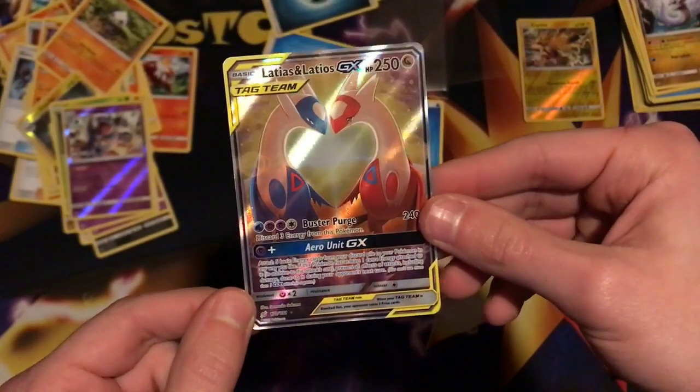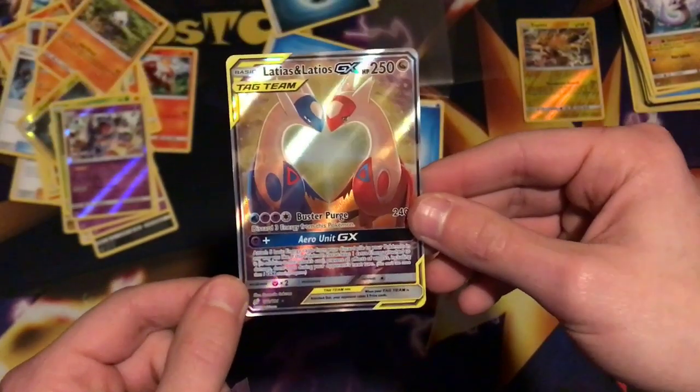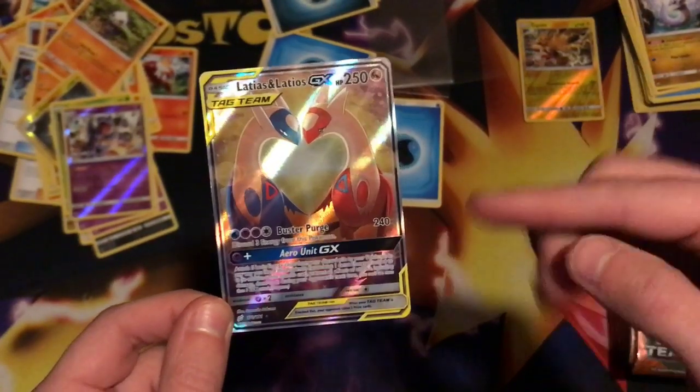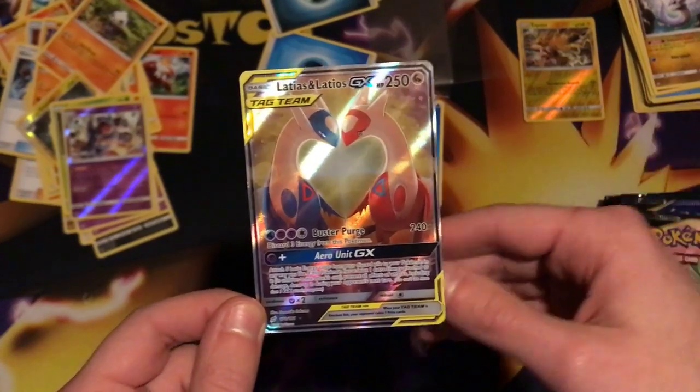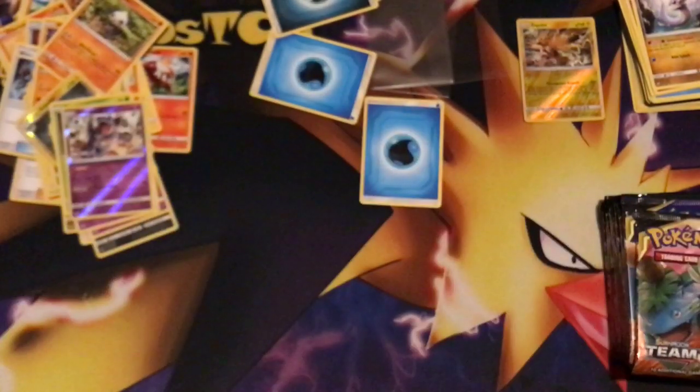Wow, very beautiful card. If you're playing Malamar, you are definitely gonna have to try this one out as tag teams get more popular, since this is the only thing, except for Ultra Necrozma, that can actually one-shot them with a Choice Band. So very interesting card. Nice. Whoa, not bad at all.